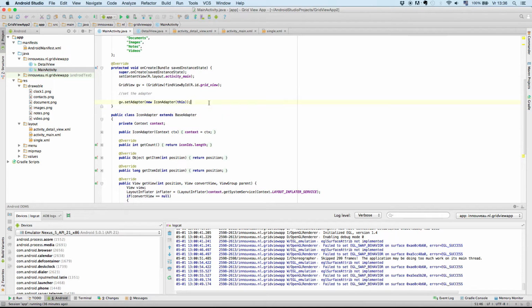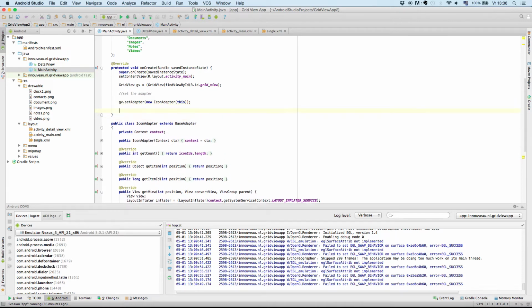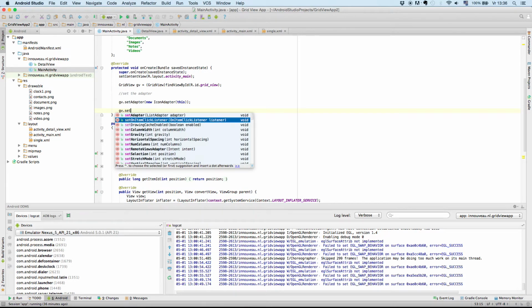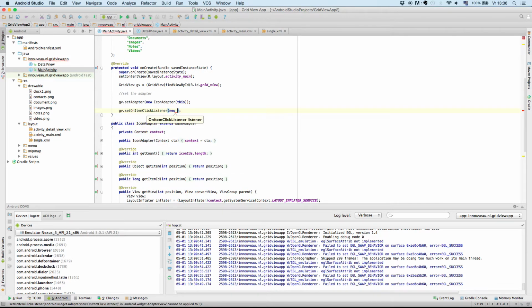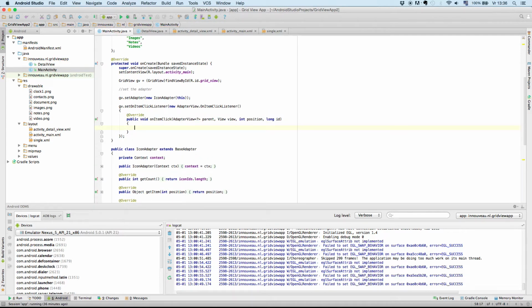Like I told you, we need to have a listener for the events. So this is very simple. New OnItemClickListener. And Android Studio generates this nicely stub for us.